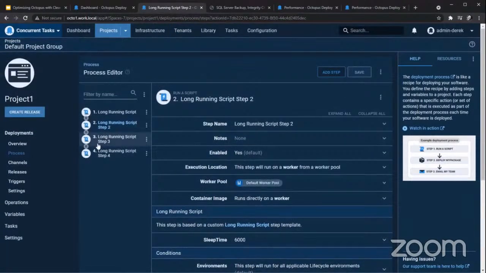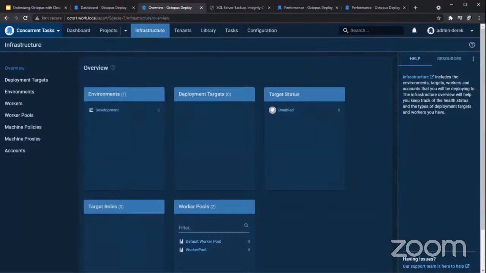Along with that, workers is something you can use as well. I think workers launched around July 2018. Workers is somewhere you can run a task. Traditionally it would have either happened on the Octopus server, running a script to do something, or on the deployment target, where you transfer a package and install it on IIS or SQL. There are some tasks, such as provisioning ARM templates, anything in the cloud, that you can do on a worker.